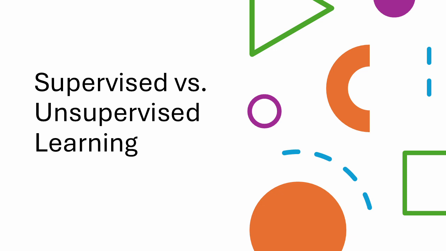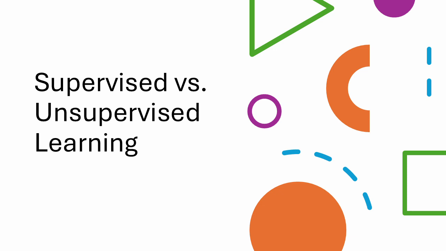Oh, wow. For example, in supervised learning, a deep neural network can be trained to recognize images with incredible accuracy. So instead of just identifying basic shapes or colors, a deep neural network can actually understand the content of an image, like telling the difference between a cat and a dog, even if they're both furry and have 4 legs. Exactly. Deep learning allows these algorithms to learn much more complex patterns and relationships within the data. That's mind-blowing. It sounds like deep learning is taking image recognition to a whole new level.